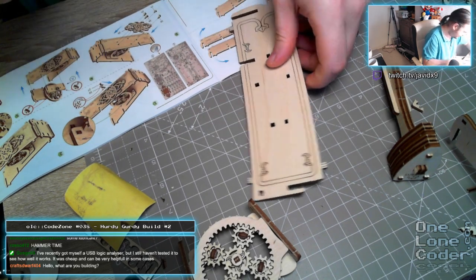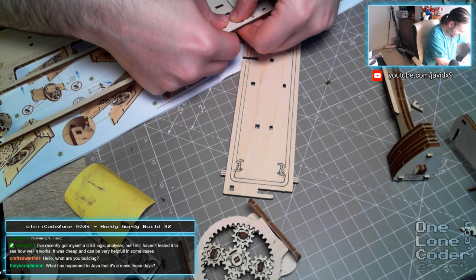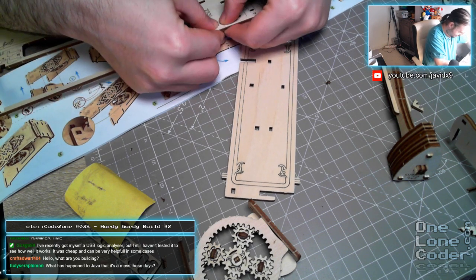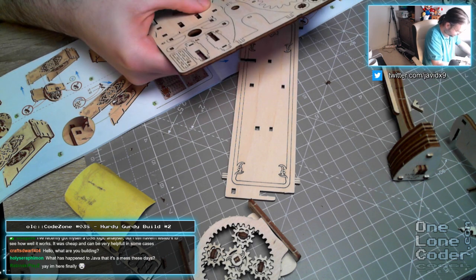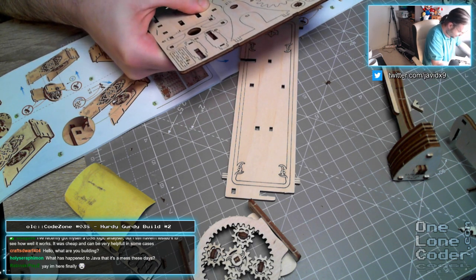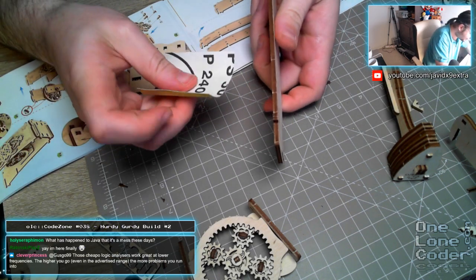Ooh. Okay, so that's part 22 and part 24, which is this one here. That's 24. I'm just going to finish off these just in case.